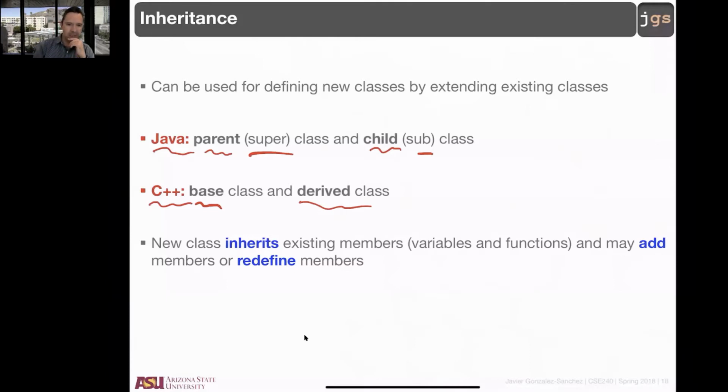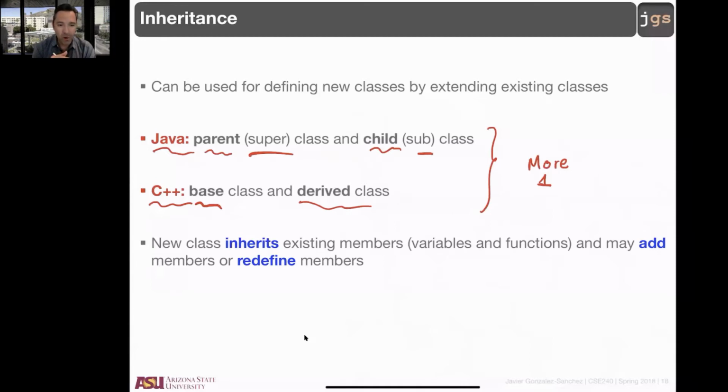The most important thing here is when we talk about inheritance in C++, C++ allows you to have more than one parent. In Java, you can only use extend and extend from one class. So in Java, each child can have only one parent, or each subclass only one superclass, or each derived class only one base.